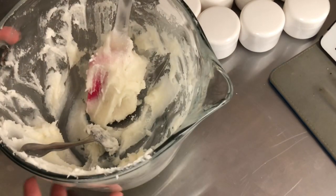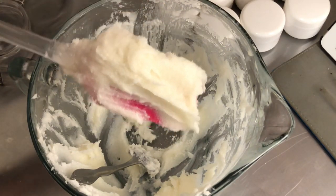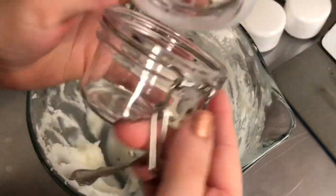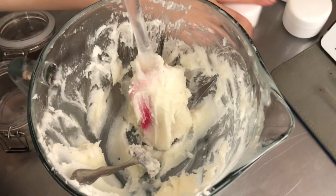So here is all of that stuff that I have left. Doesn't look like a whole lot until I pick up the spatula and you can see how much is on that. I have an empty bale jar that I have washed and sterilized. This is a 4 ounce bale jar from Brambleberry. I used this for the face mask that I made.